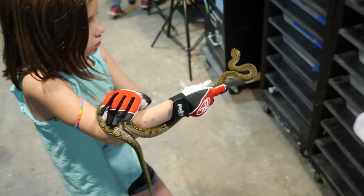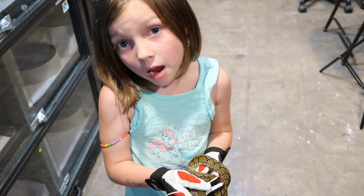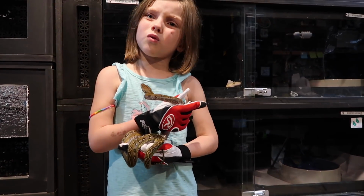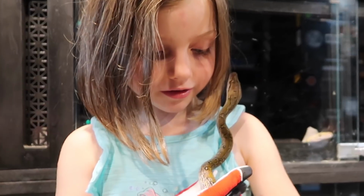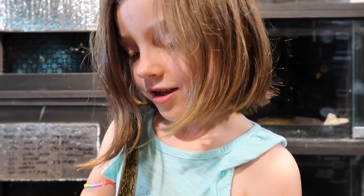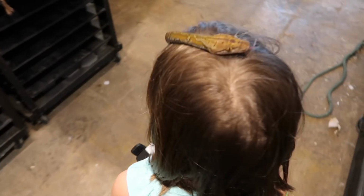Now we come up from underneath. When you come from the bottom, they think you're friends. But when you come from the top, they think you're a predator. I don't want to hold him like 2 hours, just until he acts like he's not scared. See how he's acting? He's definitely not scared now. Now here's his treat. Hey, little guy, you're too happy. Stop it.